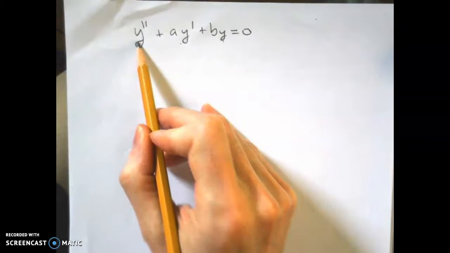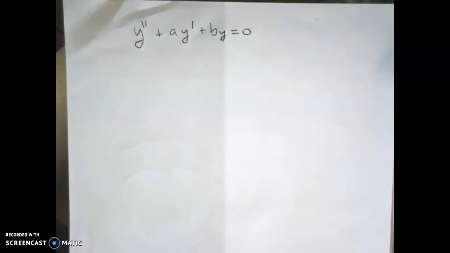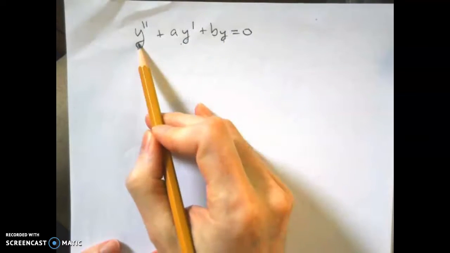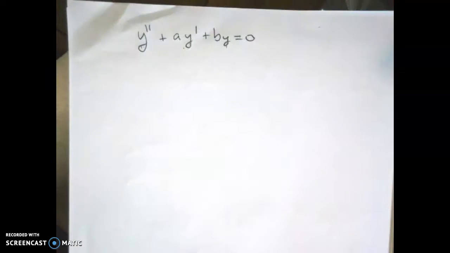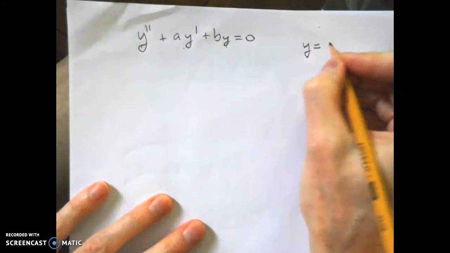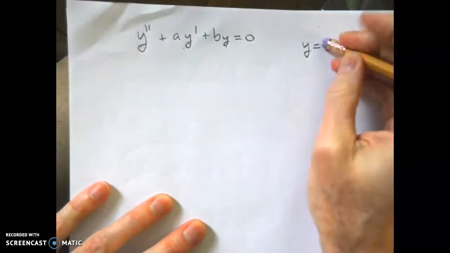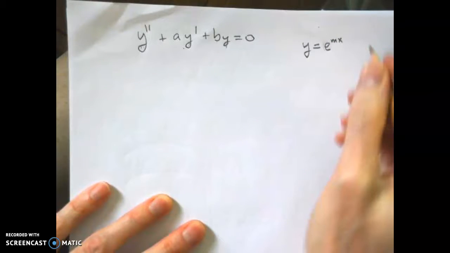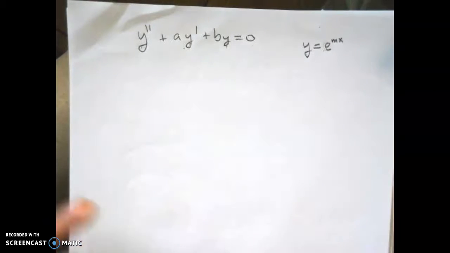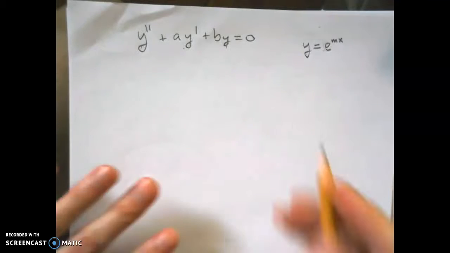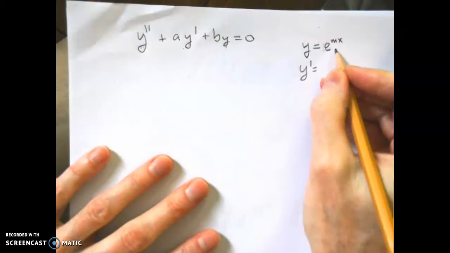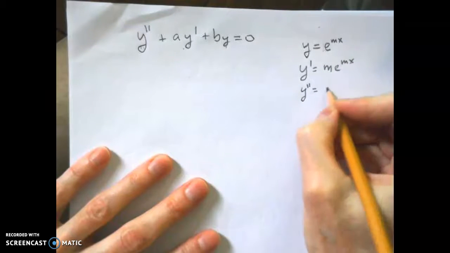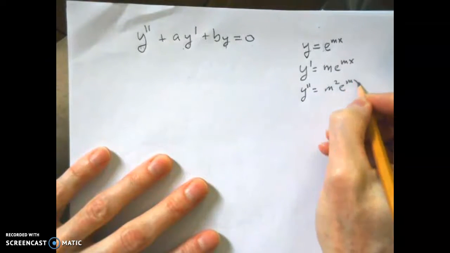Okay? So really the only function that comes to mind is something like e to the x. Then the derivative would be e to the x, and the derivative would be e to the x. Or, more generally speaking, y in the form of e to the kx, or in this case we're going to call it e to the mx. It really could be a constant times e to the mx, but we're going to simplify and call it e to the mx. Then y prime would be m e to the mx, and y double prime would be m squared e to the mx.